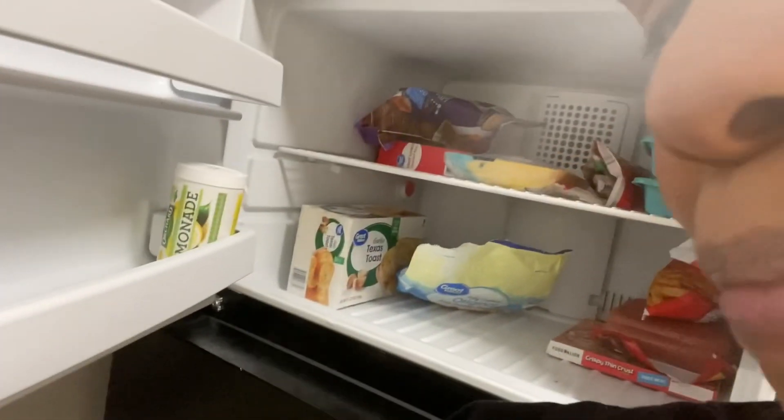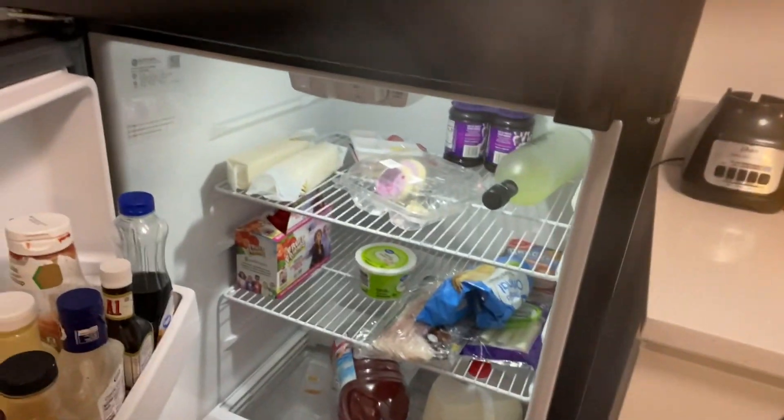Oh yeah — I need to show y'all that I cleaned my freezer and I cleaned my refrigerator too. See by the door, it's clean as well, and I am very excited about that because it needed to be done. Now I'm going to kind of eye the sausage amount because I'm not cooking a lot — it's just us four. So I might do one and a half or just one, let's see.